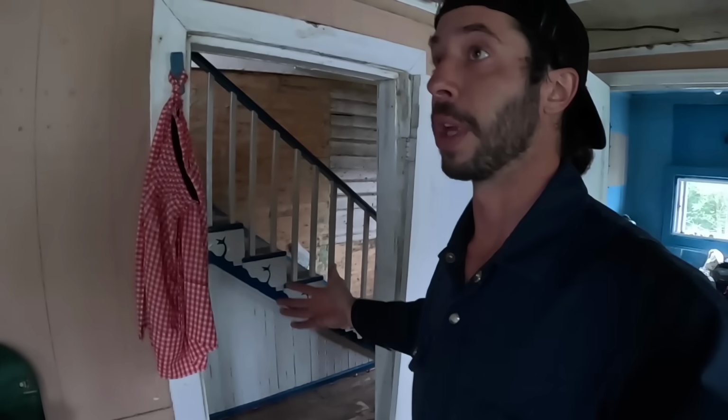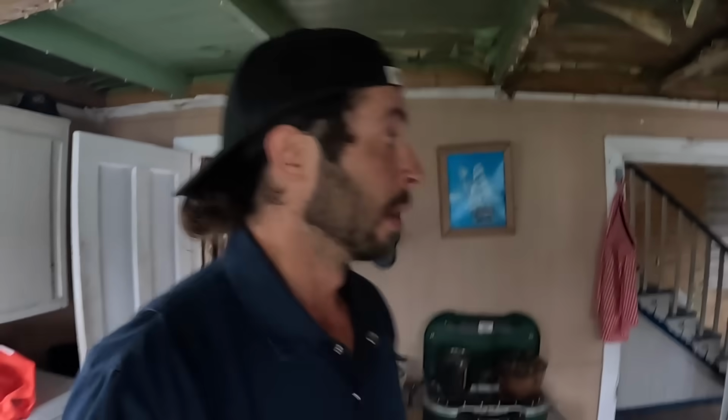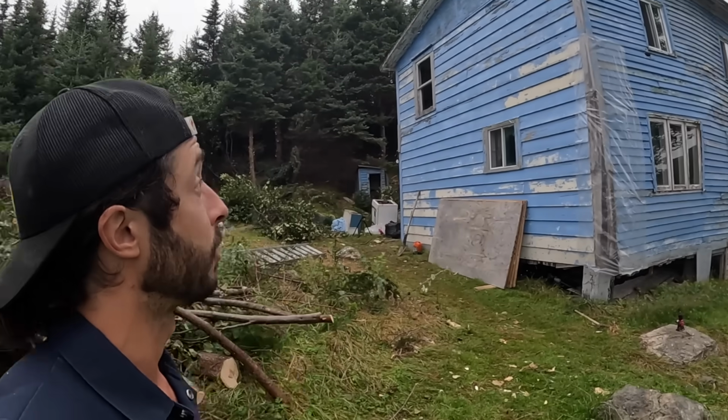Well, it's that time. Start leveling this old girl up. And the whole house is sunk here in the middle. So we basically go here in the middle, bring this whole thing up, and then brace all the other four corners, because actually the whole house is also slanting out toward the hill and the foundations are kind of tipping down the hill right now. So somehow, even though the foundation is sunk, the center peak of the roof hasn't come down at all. From the outside, the roof looks fine.